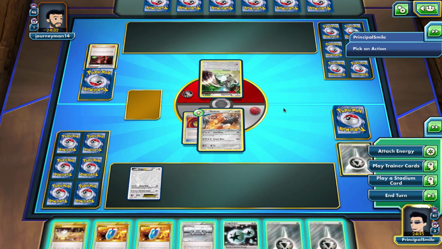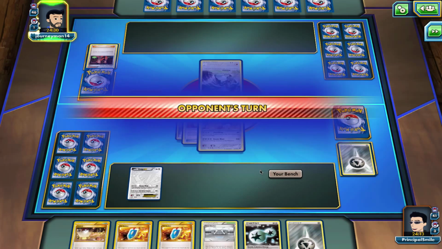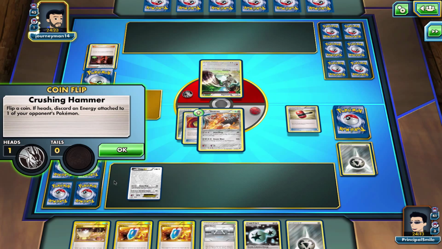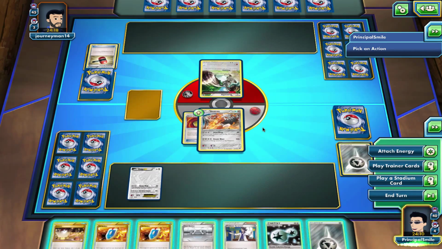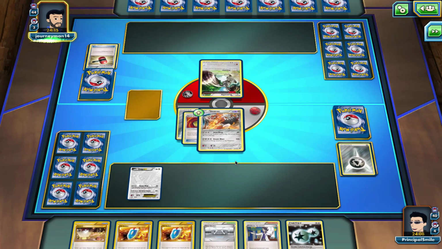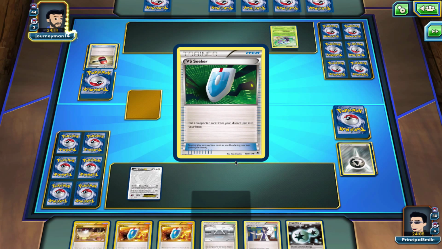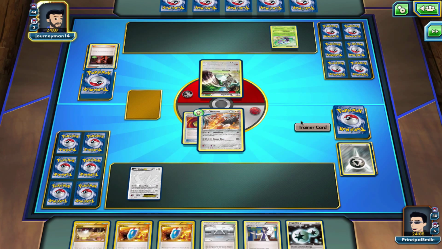That's okay though. Just attach another energy, and then just end our turn. No need to play the Professor Birch. Really. So yeah, Crushing Hammer. Oh man, oh man. Okay, he's still not playing anything, so we just end our turn. And Bronzong does have the ability to get back energy from our discard pile into our bench Pokemon, and of course another Team Plasma Grunt.